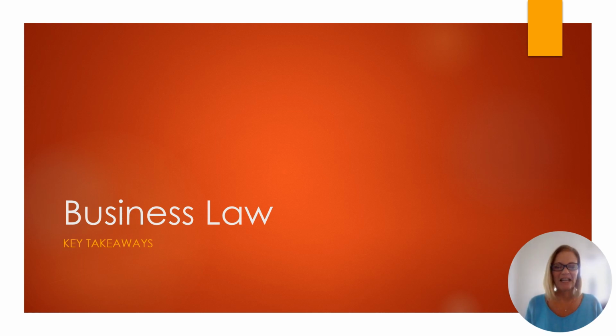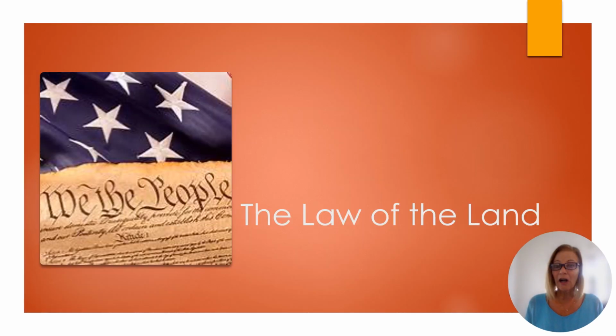The first thing and the most important thing is what? The law of the land. It's the Constitution, right? Everything that we do in law goes back to the Constitution in some way. It gives the federal government their powers, and it also restricts them on what they do, okay?